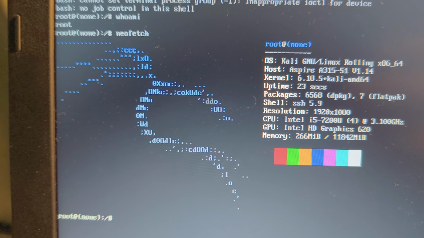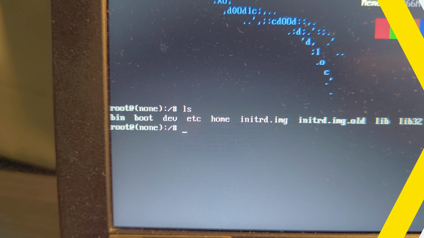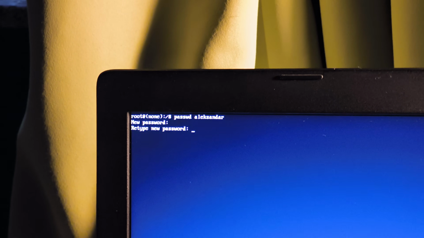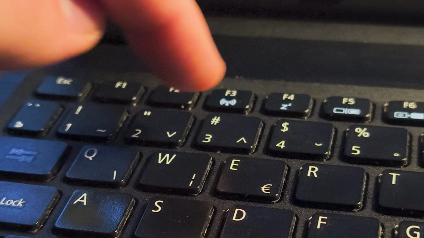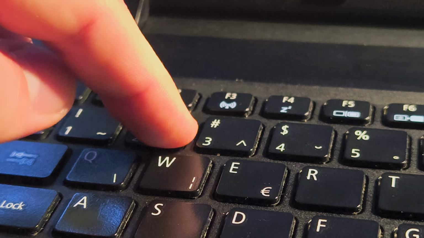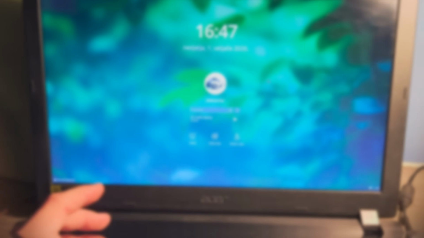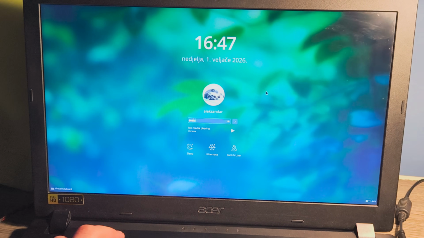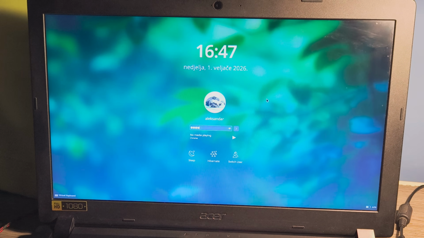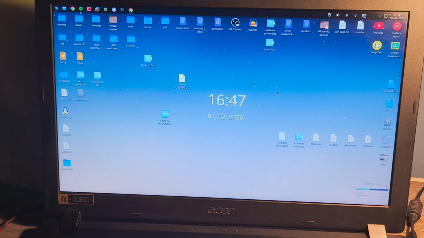I can change any user password, delete any user, or steal every file on this drive. Type passwd followed by username. Then type new password and repeat it. Hit enter and you're done. It's hilarious how easy this is. A 6-year-old kid would do this blind in the middle of the night. I guarantee you that.